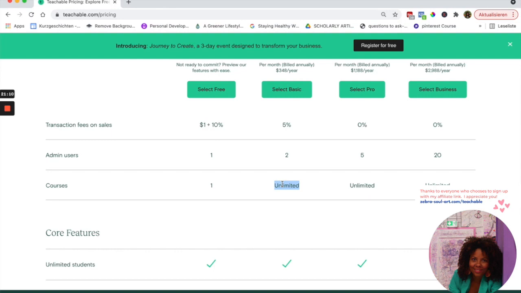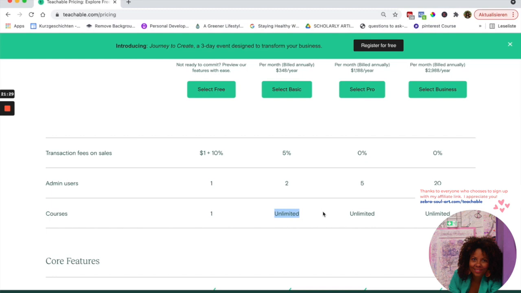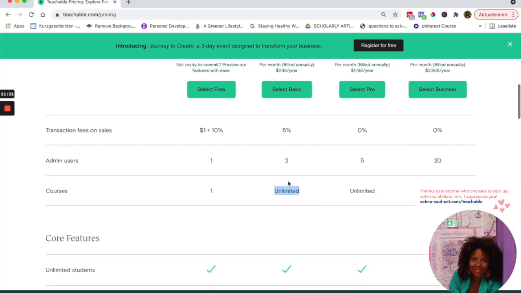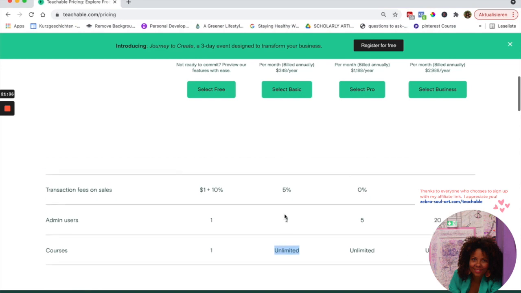You have lower priced options, higher price, so that a student can grow with you. Maybe they start with your lower priced options, and then after a while they purchase something that is more expensive. So yeah, that's quite good that you can put an unlimited amount of courses here on your platform.